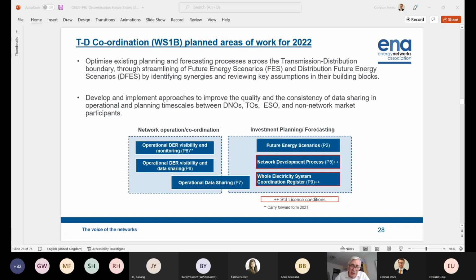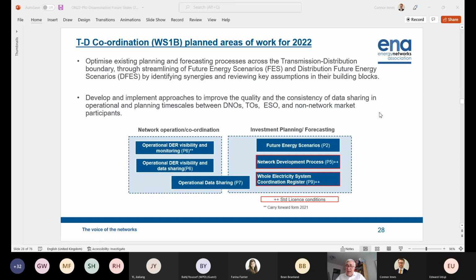It's fair to say that they've been shared in different manners across all network companies. So as we go forward next year, we'll be looking to get some standardization in the way that that information is presented. And as I said before, that will be a piece of work that will be done in conjunction with P6. Furthermore this year, we'll be looking at the AMBER data sets from the RAG analysis and see whether we can look to publish some of those, whether it makes sense, whether that is useful for market participants, and whether it's washing its face with the CBA.